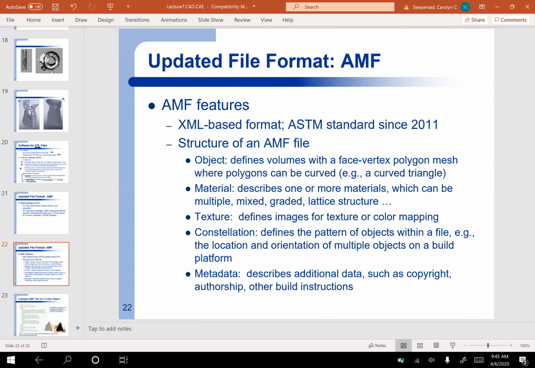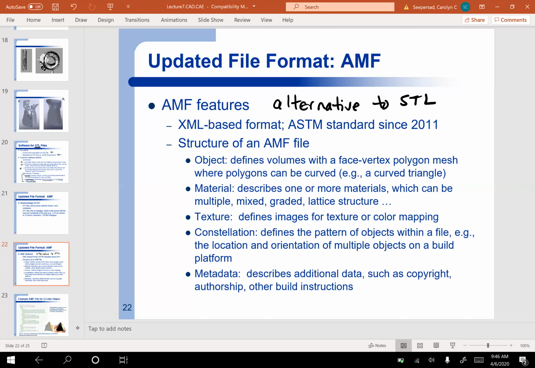All right, so an AMF file format is an XML-based format that is an alternative to STL, right? It's been an ASTM standard since 2011. It's been a little slow to adopt, though. There are quite a few service bureaus that will accept AMF files, but a lot of people are still working with STL. I think a lot of that is driven by the fact that a lot of parts are still built in a single material. So this need for a multi-material format hasn't quite gained traction yet until that happens, I think, at a wider scale.